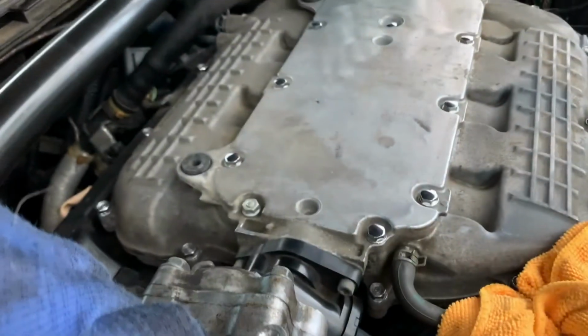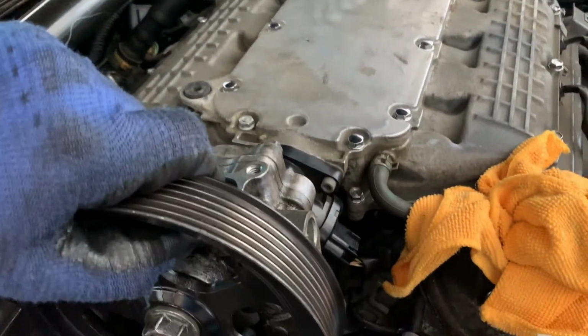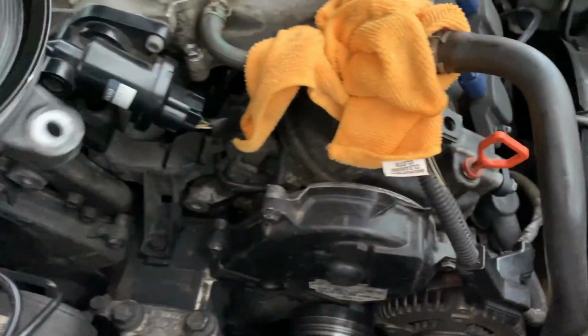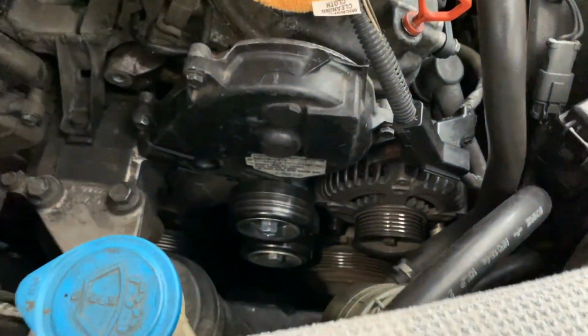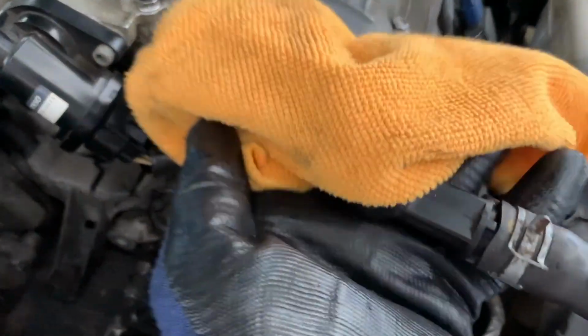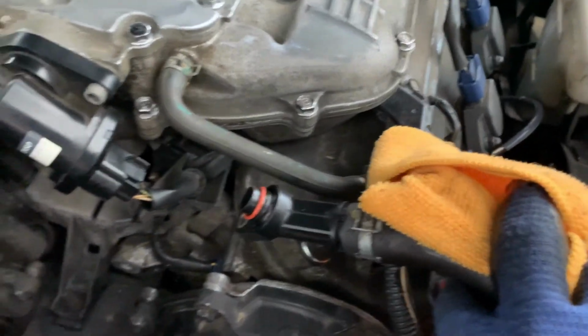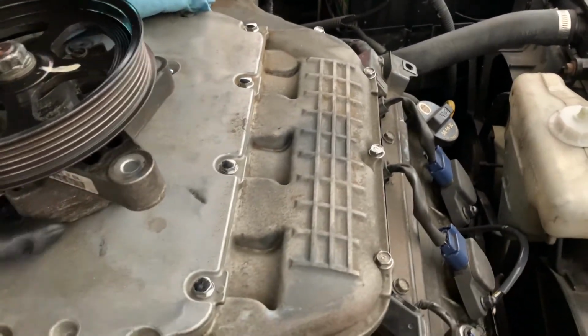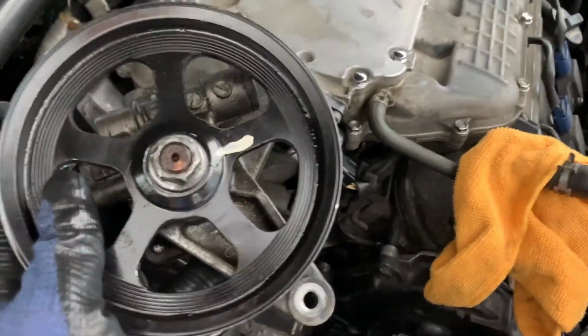And once you take those off, your high pressure line is going to be on top, 21 millimeter. And once you get the pump out, then you could take the bottom one off, the one that's coming from the reservoir, this one right here. It looks like that, and it has a 10 millimeter on the bottom, and you can take that off. You can see I have them in rags so they don't drip. They will drip. Do not turn on the car. They will spray everywhere.